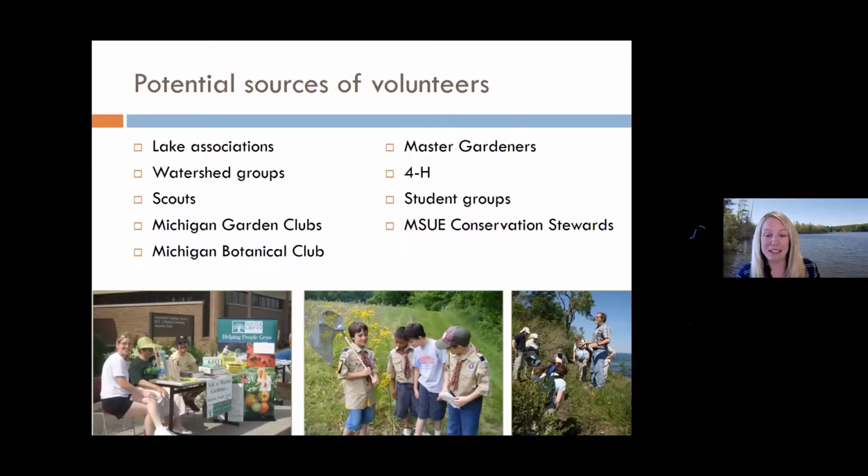You can get creative. Obviously, your lake association, if you have one, is a source of volunteers, but there's a lot of other groups, including gardening groups, master gardeners. A lot of people interested in plants don't necessarily have a chance to experience aquatic plants from a boat. They might know their wetland plants, but maybe haven't spent time looking at submerged aquatic plants. So I'm very excited to get involved with that. And even the MSU Extension Conservation Stewards Program, their participants are always looking for volunteer opportunities to help conservation programs. So there's lots of ways to find people to help you out if you're struggling with that.